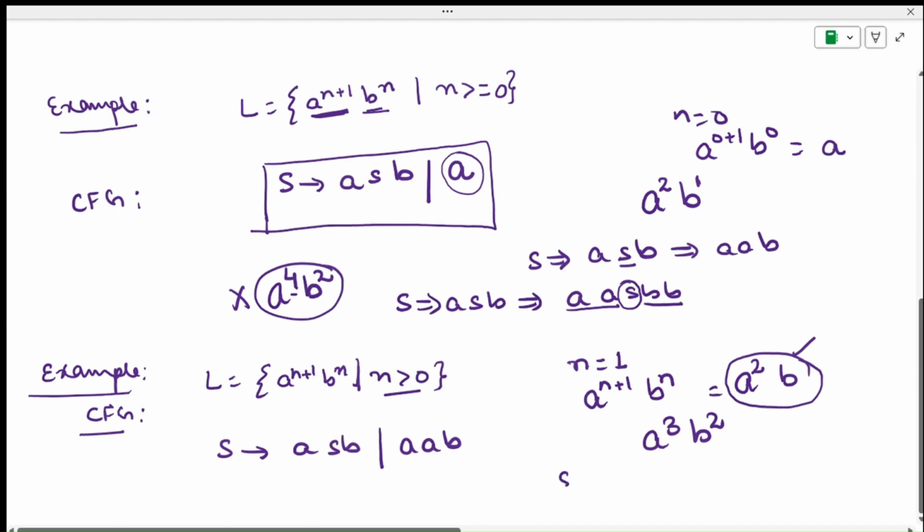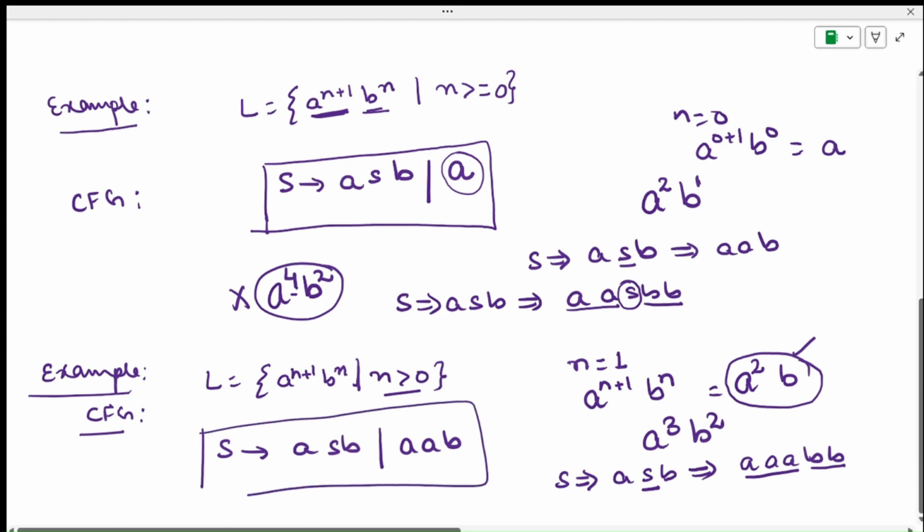S is replaced by ASB. Now this S is replaced by AAB. So we have 3 A's followed by 2 B's. That is, the number of A's is exactly one more than the number of B's. So I hope the examples are clear to all of you. We will be seeing more examples.